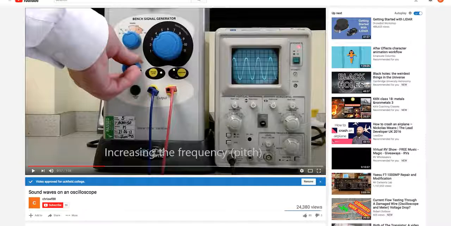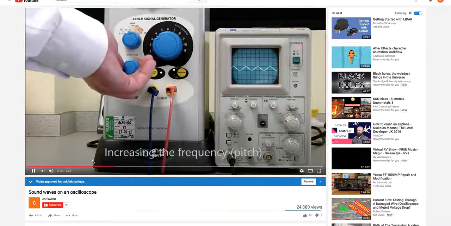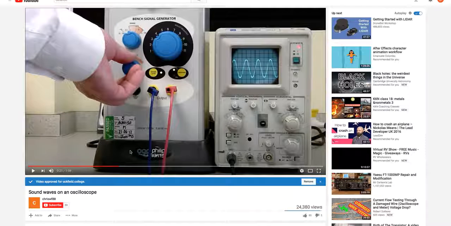So as we change the loudness of the sound and the pitch of the sound, we change the amplitude and the wavelength of the wave. So there we have changed the amplitude of the wave. You see the wave getting bigger and smaller, the amplitude being the maximum displacement from the rest position of the particle of the medium. You can see that as the sound gets louder, the amplitude of the wave causing the sound gets bigger.